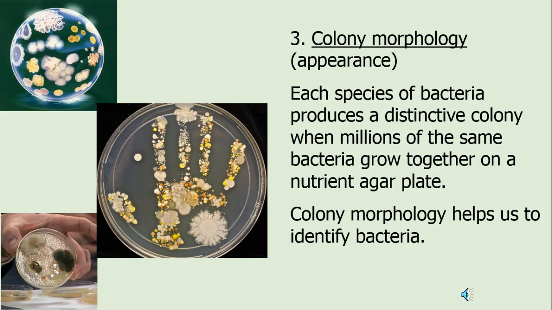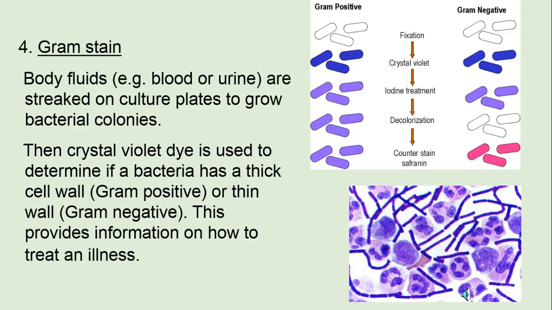The way they grow is called their colony morphology. You see, one bacteria you cannot see without a microscope, but when there are millions of them growing together, now they're visible, such as this hand of a child pressed into an agar plate with nutrient material. The bacteria, each type, forms a type of colony. So we can look at that and say, hey, that yellow color and that shape, I think I know what it is. Gram stain, I mentioned the peptidoglycan, that cell wall.